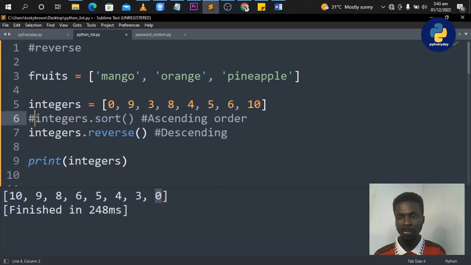Okay, so let me comment this out and let's see something. Now I've commented the sorting out, and let's see how it is going to be displayed. Have you seen how it has been arranged from 10 to 6, 5, 4, 8? Meaning that it is not giving us the proper form of what? Descending order. Okay, that is why we are supposed to sort it before we reverse it. So that is how you can reverse a list in Python.